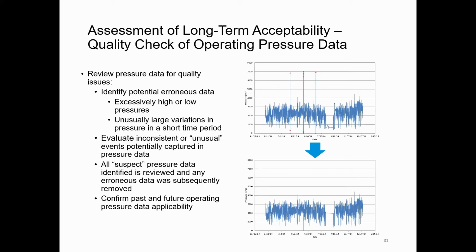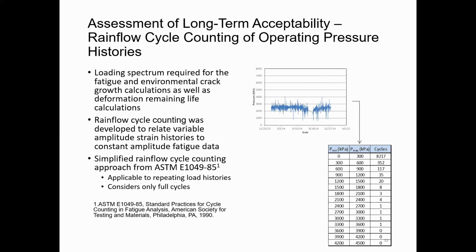The easiest thing to do is to create plots like this top one so that you see all the data. And then the idea would be that you would investigate internally these values that seem to be outliers relative to the bulk of the data, and determine whether they're real data points or if there were issues with the pressure recorder. Out of that resolution, you end up with the pressure data that you're going to use for pressure cycling, which will be described in the next slide.